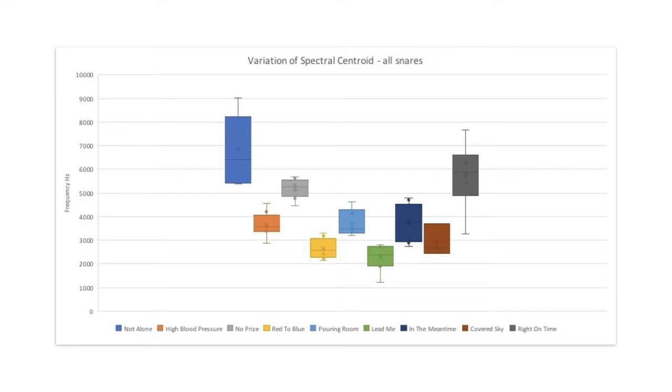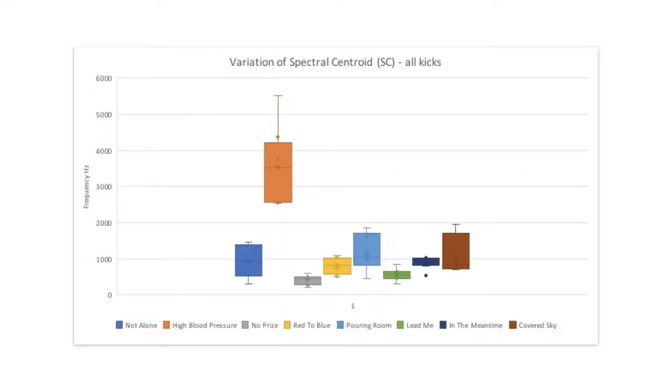Okay. If we look at the same for the kick drums, we see that the general median is lower, which is to be expected. Kick drums don't have as much variation with regards to tonal center. But there's clearly one song here, High Blood Pressure, that was not well understood either musically or technically by the mix engineers, and there's a great amount of variation present in the treatment of that. So I guess I should back up for one second. I analyzed the original, and then I analyzed all of the mixes, and then did the comparison between those two. So that's where I'm getting these numbers from. And that's spectral centroid that we're looking at there.